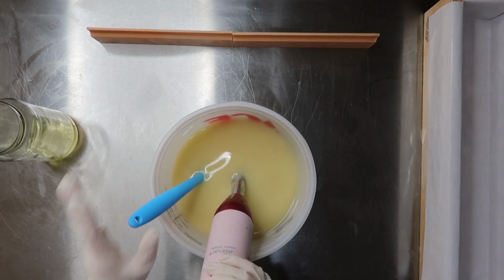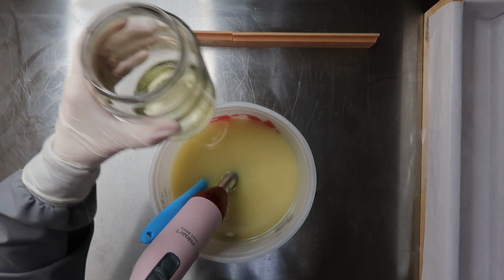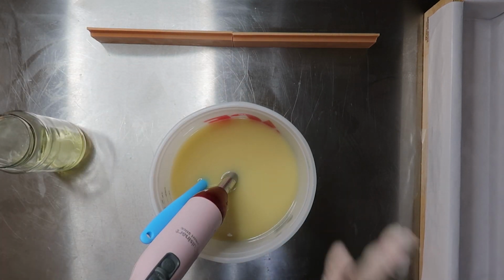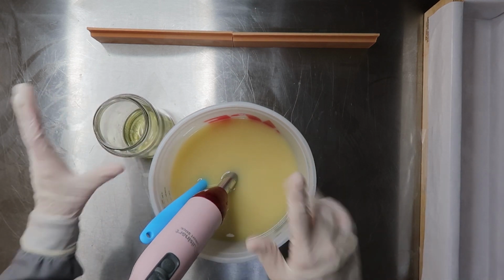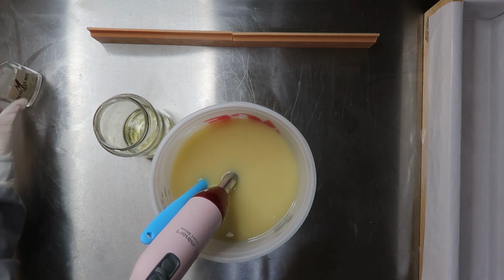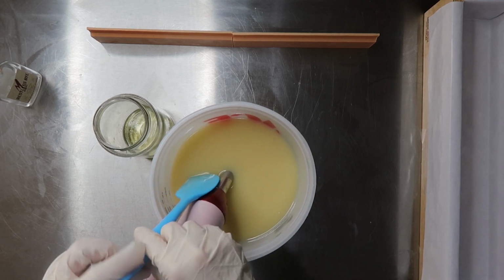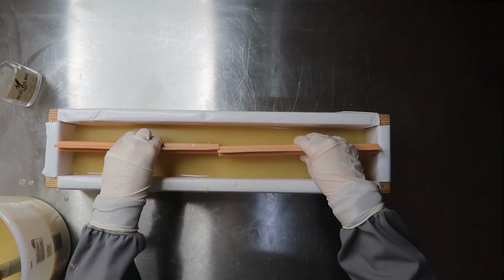This soap will contain alcohol, so you can actually see it in the fragrance oil. It almost fights it in the middle. So I'm going to be moving fast. This next part I'm not going to talk through. I'm going to be adding my fragrance oil, mixing this in, pouring a thin layer, putting those down and pouring the rest around. I just wanted to let you know what I was doing beforehand. Let's get this going.